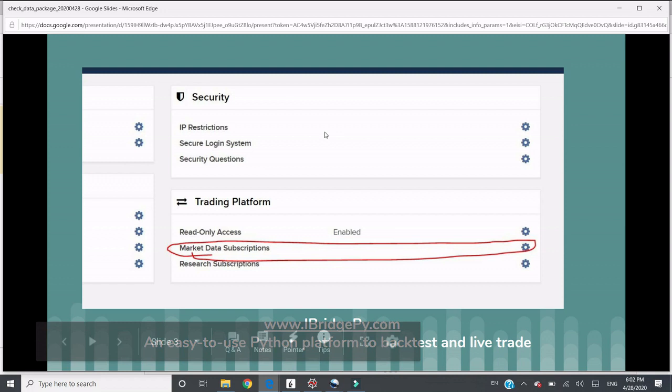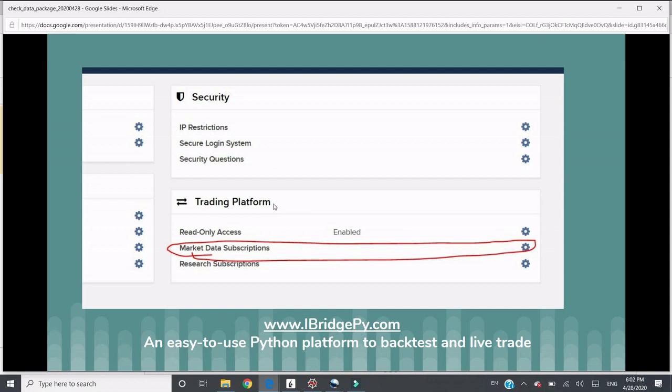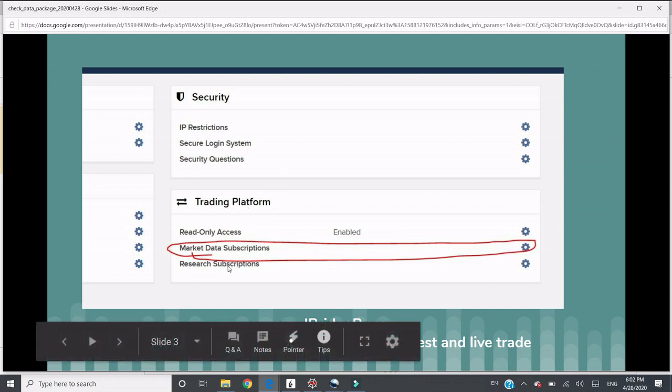Then a window will open up. You will see something similar to this. In the tab of Trading Platform, there is an item, market data subscriptions, and there is a symbol for configuration.